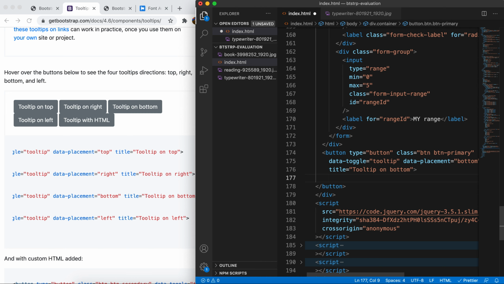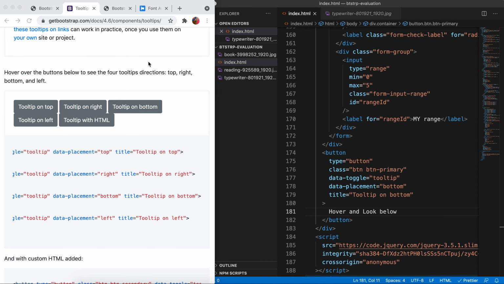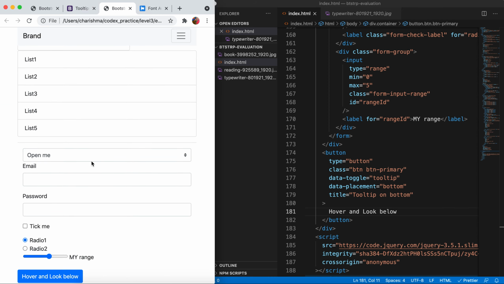The text will be, let's say, hover and look below. Okay, that's our button.